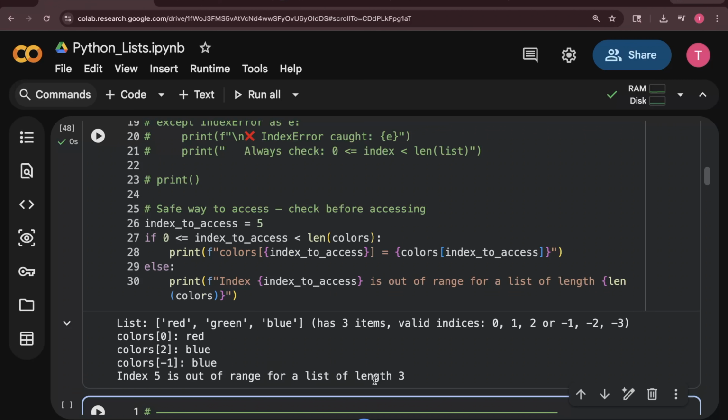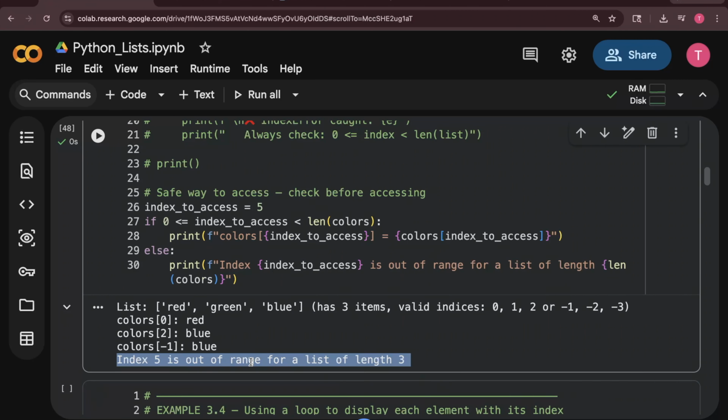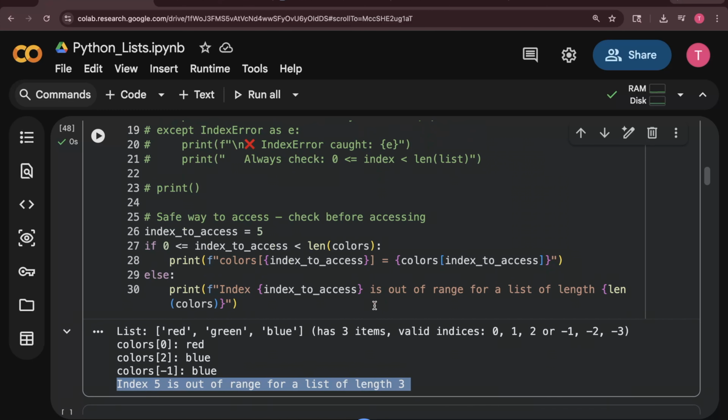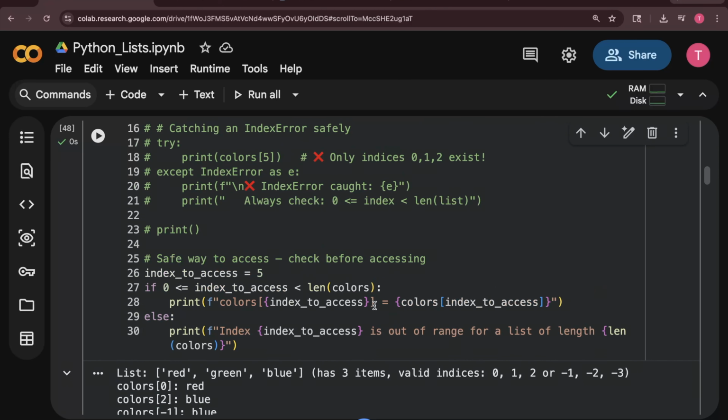Now don't you see, is this a good thing to understand for you also? Even if you are a developer, isn't it a good thing to understand? Simple English, right? That 5 is out of range for a list of length 3. But if you see that kind of big error with red marks, do you think you really understand it? So that's why you always do this kind of checking whenever we do anything.